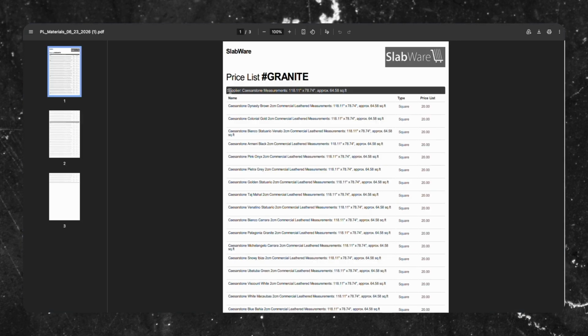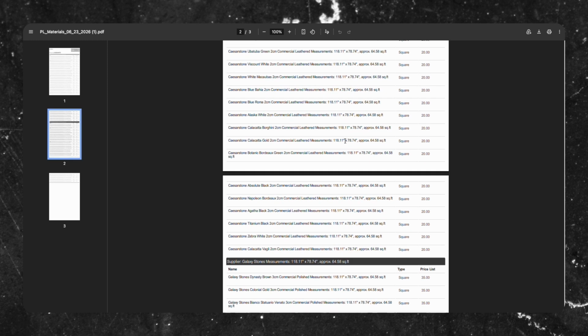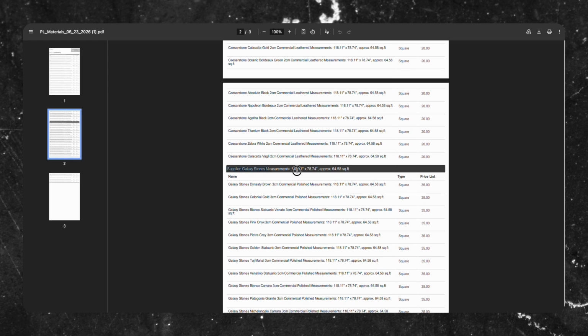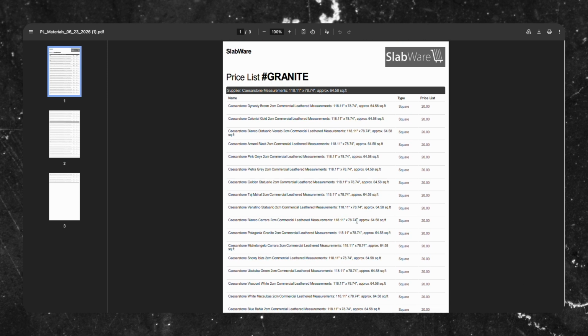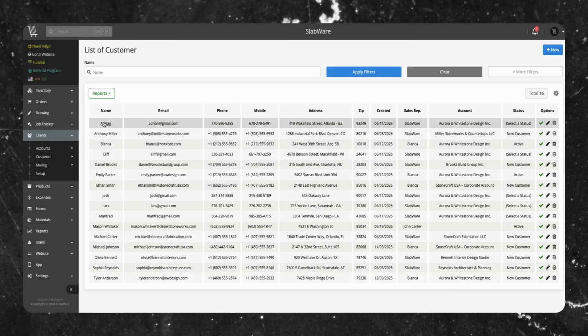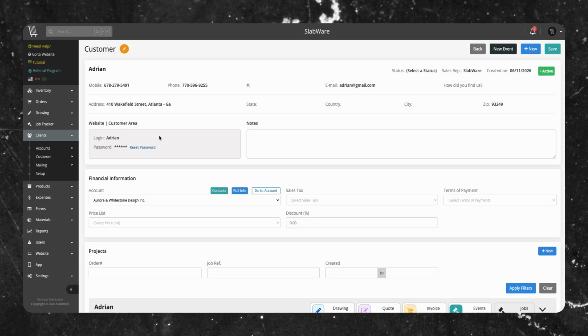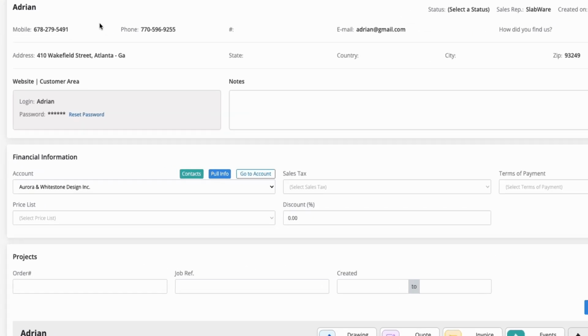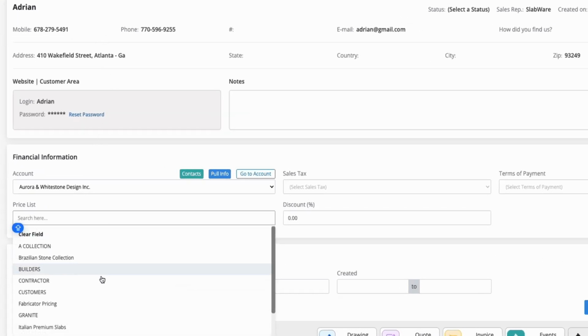Now that we have learned how to create a price list and understand how it can be useful, let's see how it can be used in different scenarios inside the system. If you go to List of Customer, you can add one of the price lists you created directly to a customer profile. This means that whenever you create an order for this customer, the price list will be automatically attached to the order. In this example, we are going to add the VIP customer's price list, which we created at the beginning of the video, to this customer.